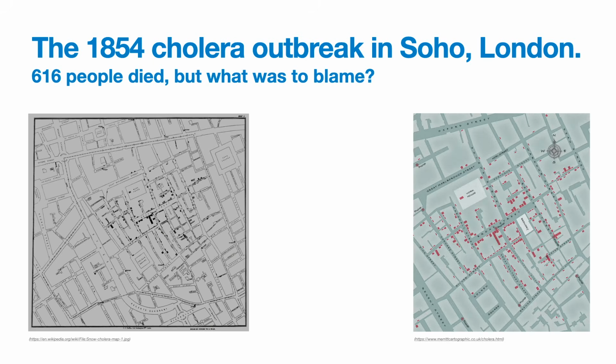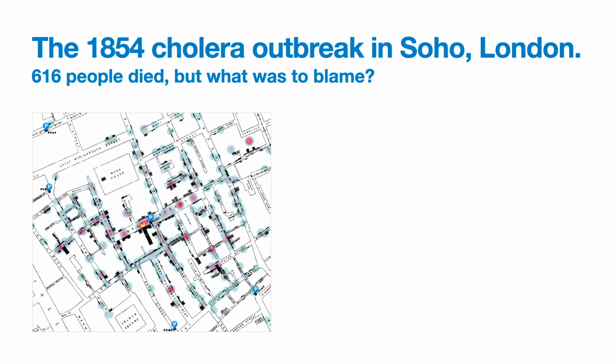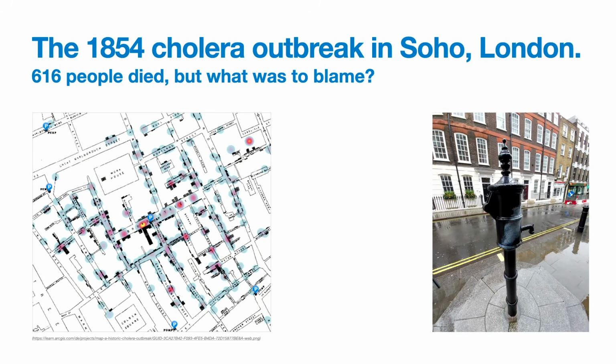And I guess already it becomes quite clear, maybe some of you see it already, there seems to be something happening there, and maybe you all already have a suspicion that right around the middle, around Broad Street, there are many, many cases, so maybe something is quite literally in the water there. It becomes even more apparent if we look at this map here, from a tutorial on some geospatial information system thingy, where they did what's called a kernel density estimate. Basically, they color code every pixel based on how many cases are in the vicinity of that pixel. And you see there's one spot that quite literally lights up, the yellowish one in the middle, directly next to this blue P, which is actually not a parking lot, because parking lots weren't a thing in 1800-something, but in fact refers to a pump, a water pump, this one here.